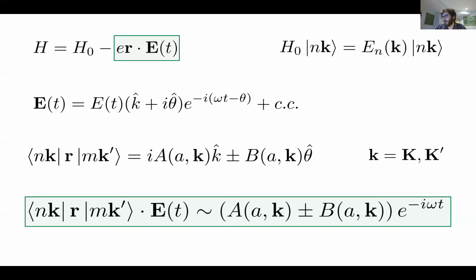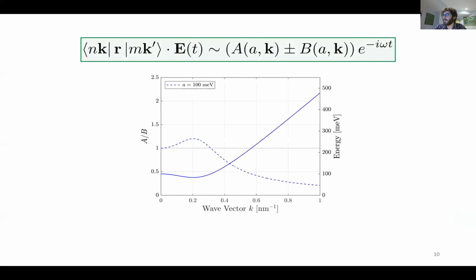So is that even possible? What are these functions A and B? Well, that's what I'll try to answer on the next slide. So here, I've plotted two things. Let me explain what's going on. Along the x-axis, I've plotted the wave vector, k. You can think of this as the top right-hand quadrant of those energy band plots I showed you a bit earlier. On the leftmost y-axis here, I have the ratio of the functions A and B at a particular bias, little a in this case, and that's corresponding to this dashed line here. And then on the rightmost axis, I'm plotting just the energy dispersion, and that corresponds to the solid curve.